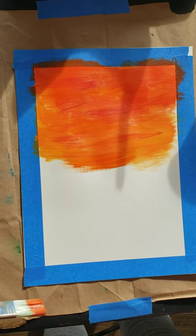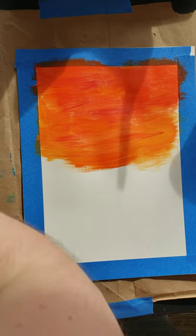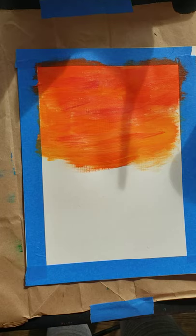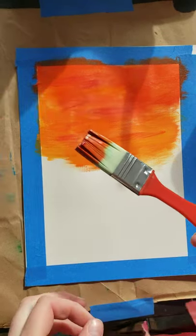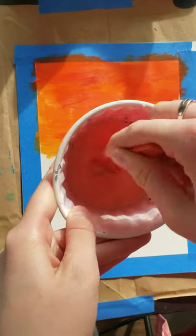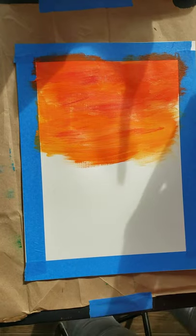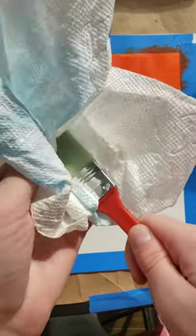Next, we're going to want to get some of our lemon yellow and some of our medium yellow on our palettes. But first we're going to want to wash this orange out — grab your cup and wash some of that color out because we want a clean yellow that doesn't turn orange. You're going to need to wash your paintbrush out a little bit and make sure you dry it nice.